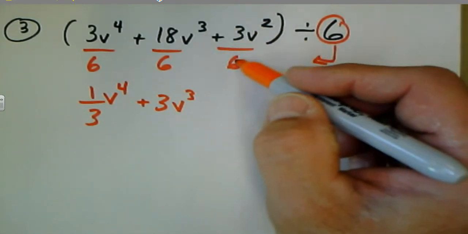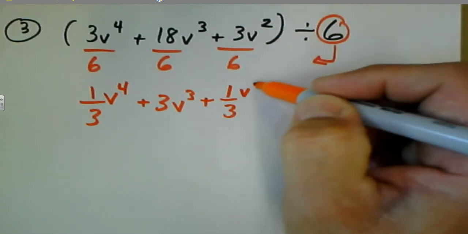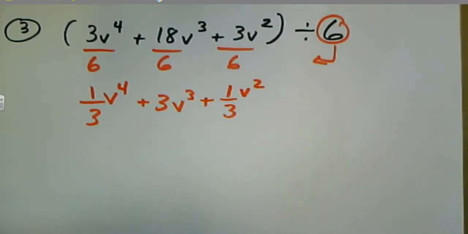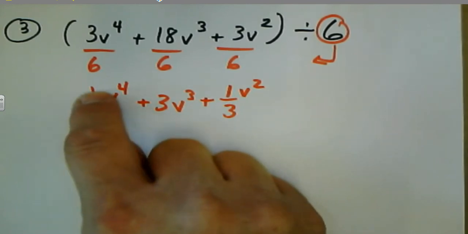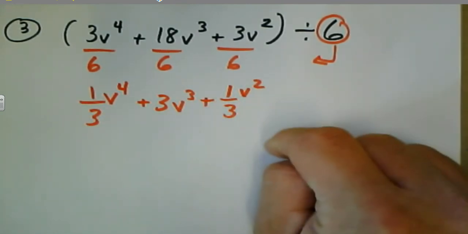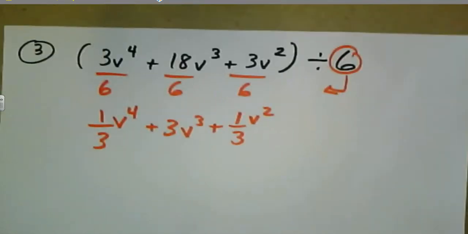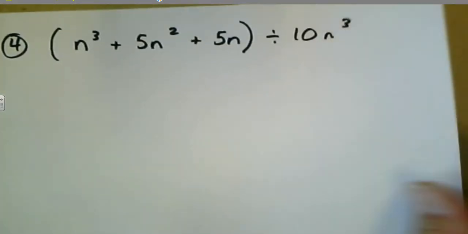Again, what is 3 divided by 6? It's 1 over 3. And we leave it v to the second. By the way, you notice this one I put at the top, this one I put next to it. You can put it next to it. We just have to be careful because on the next one it is different. So please don't go ahead because there is going to be a difference on this one.